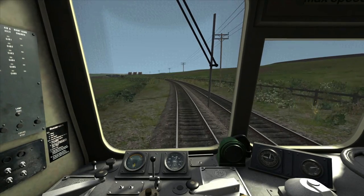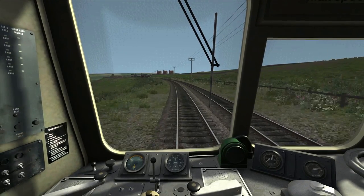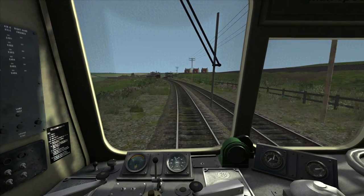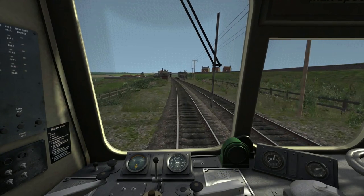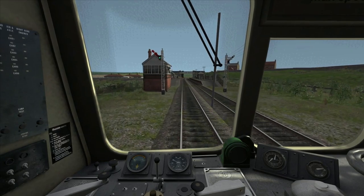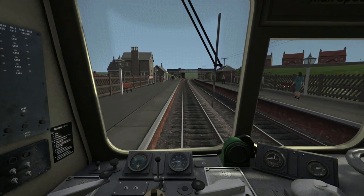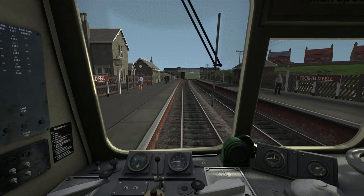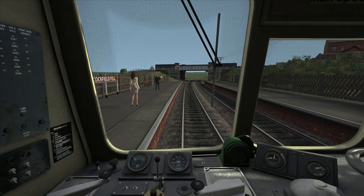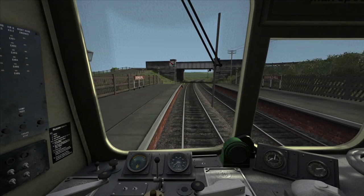We're now passing the home and distance signal, so I'm applying the brakes harder — initially bringing us down to around five on the gauge, then holding at that. I'll release the brakes as we get closer to our stop. I don't want to enter the platform at any faster than 20 miles per hour; closer to 15 is preferable as we're only in a two-coach train. I'm now releasing the brakes and we're entering the platform at just around 15 miles per hour. I want to stop just beyond the platform sign — increasing the braking a little — and we should be stopping in about the right place.